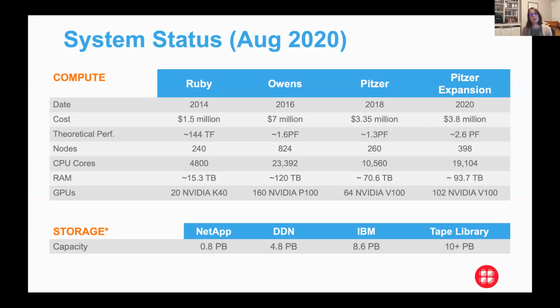So we have 4 generations of cluster hardware that we've purchased. We have 2 generations of GPFS parallel file systems, all on the InfiniBand. All of these systems have multiple types of nodes. They have standard compute nodes, which are dual socket and different Intel variants. And then we have large memory nodes on all systems, and we have GPU nodes on all systems.